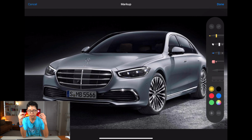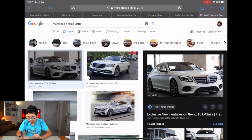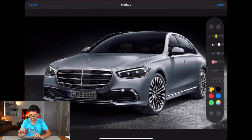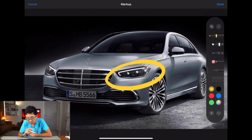I was not a fan of the S-Class previous gen headlights design, which have looked like this, as you can see. But the new generation, it looks more like this, and with all the new Mercedes, they have this new design language. I love it. It's way better than the old headlights design, which kind of goes curvy, and this is just way better in my opinion. I know a lot of people say this is not S-Class design. It's not elegant, it's not classy, but in my opinion, I like it. You'll get used to it maybe, but I do like it. So yes, I do like these new headlights, certainly.